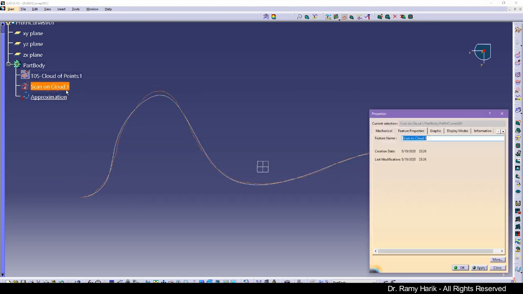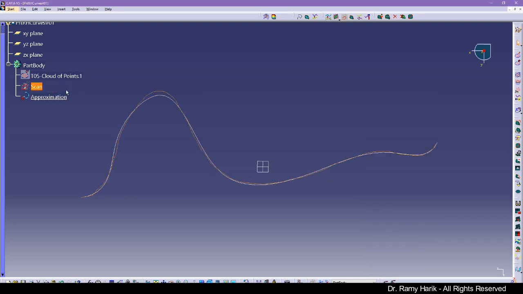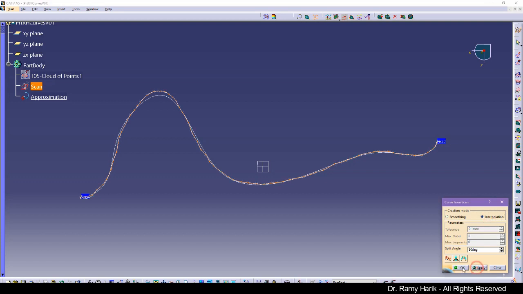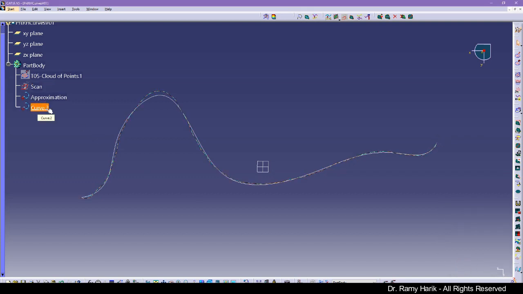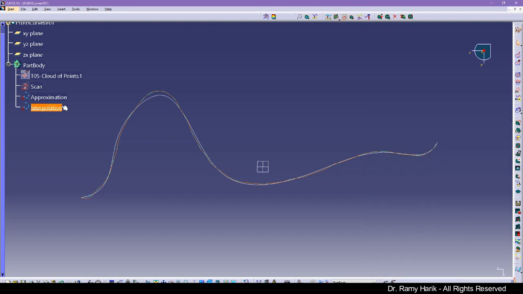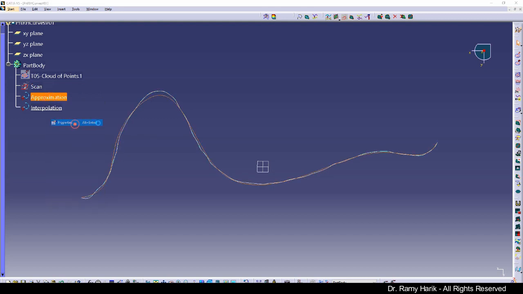This is my scan. I am going to create another curve from scan from here, and I'm going to do an interpolation curve, apply, and I'm just going to put in here interpolation. And let's go ahead and change some colors.